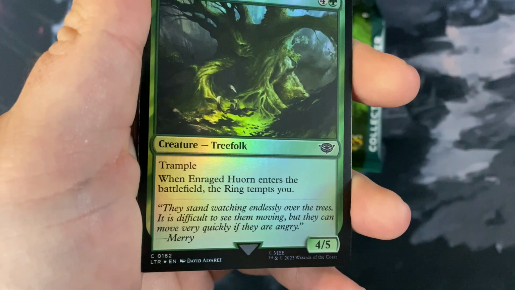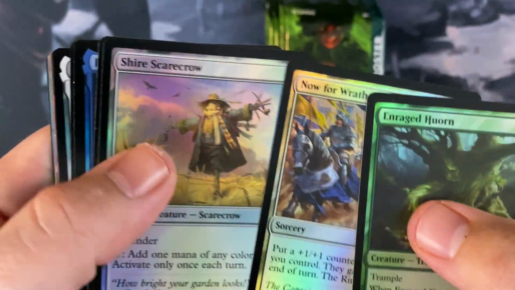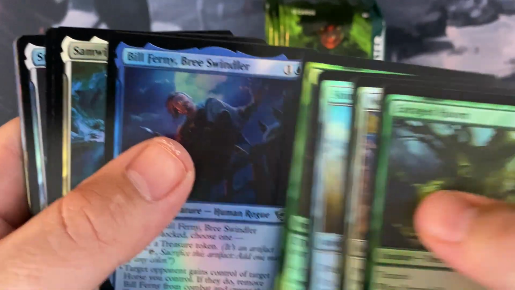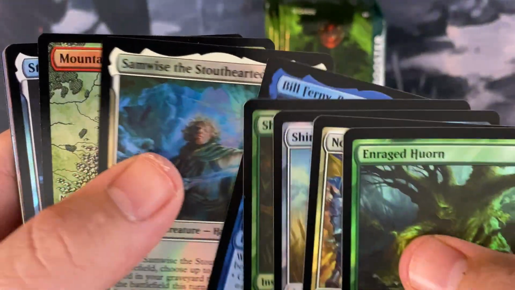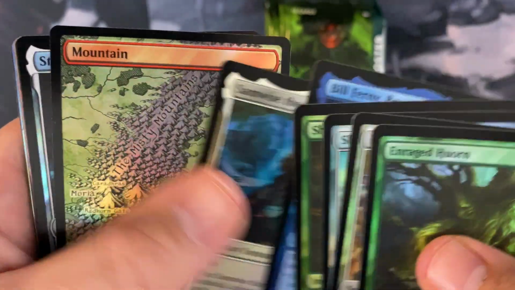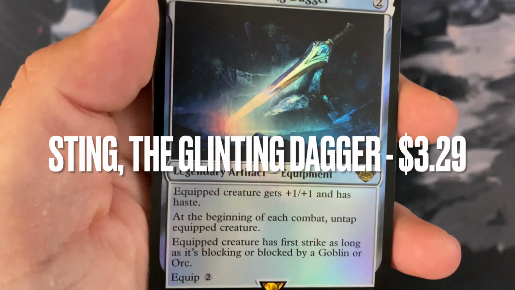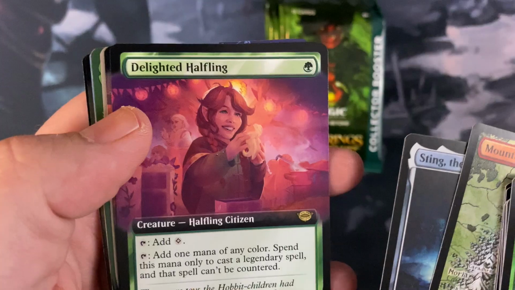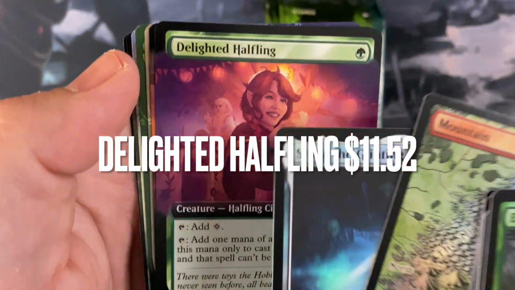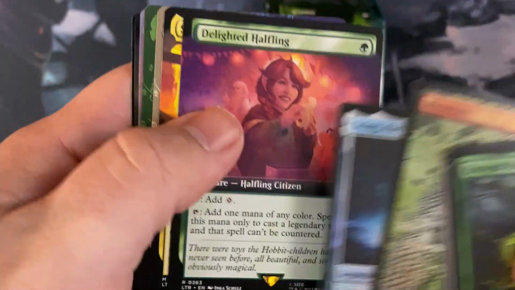He said he's shaking, if you can hear him. He's shaking, I'm sweating. Enraged Huorn, Now for Wrath, Now for Ruin, a Shire Scarecrow, Bill Ferny, Samwise the Stouthearted. I keep wanting to say Southhearted, Southern Sorcery, Stouthearted, tongue twister. Oh, there's Sting, nice. One of the more iconic equipment, probably, even if you haven't read the books or seen the movies, you've probably heard people mention this sword before. The Lighted Halfling, we were talking about this, is probably one of the better mana dorks you can pull in all of Magic at the moment, so great pull.